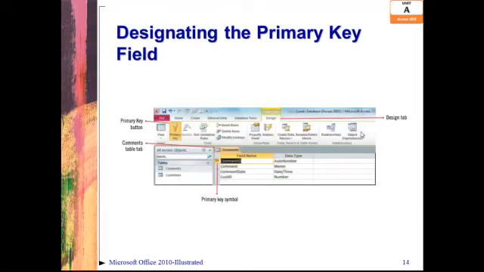Here we have visually, and I hope you can see it, primary key fields. In the upper left corner there, you're going to see an image of a primary key. It looks like a passkey for a house, and that's called the primary key button. You're also going to notice that in the right-hand lower portion, you're going to see some field names and data types. The very first one there, if it's highlighted, you're going to see the primary key symbol. It looks like a little key there.